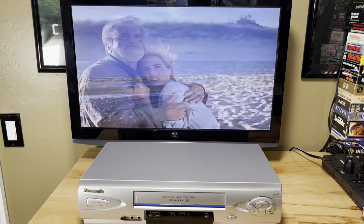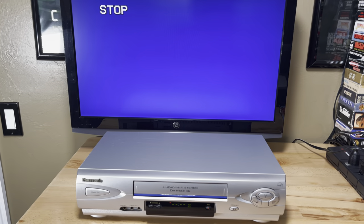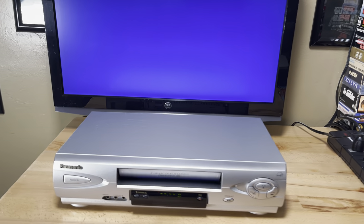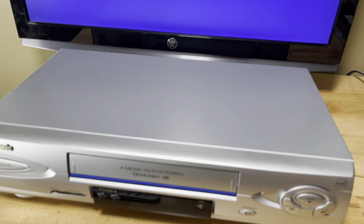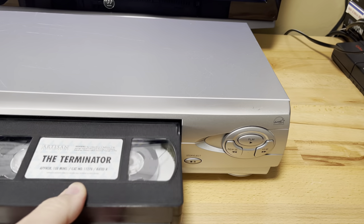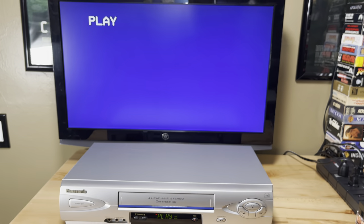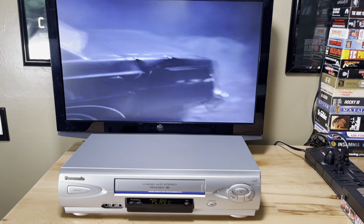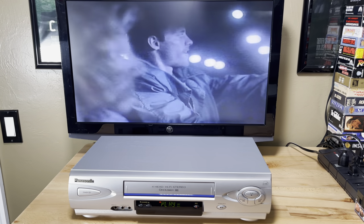If I show too much I'll get copyright strikes, so I don't think I'm going to. That's a really powerful scene right there. The eject is on the remote — that's cool, I always like that. So I'll show you that this did not eat the tape. Perfect. And then let's put in the Tominata. Got a really great picture.